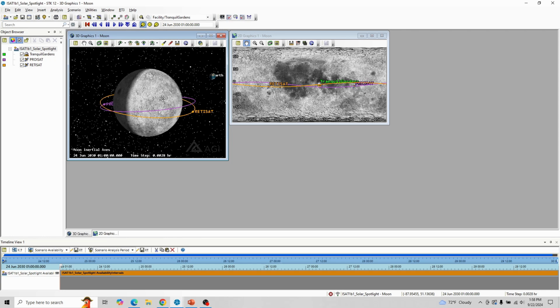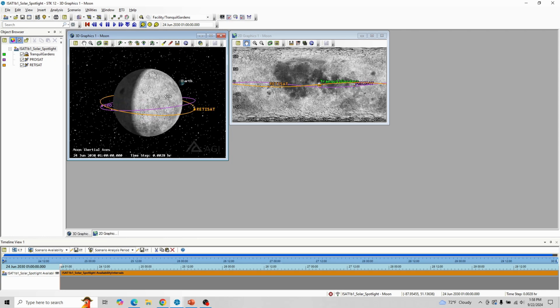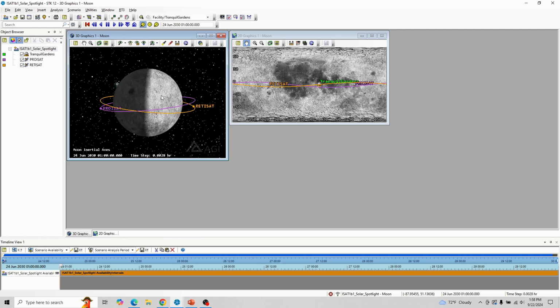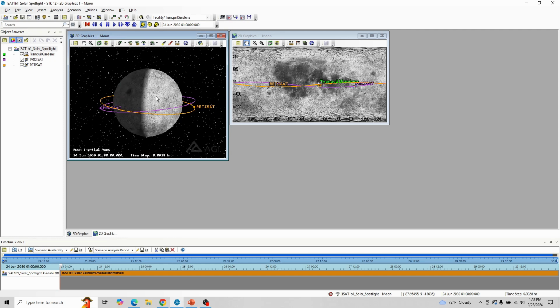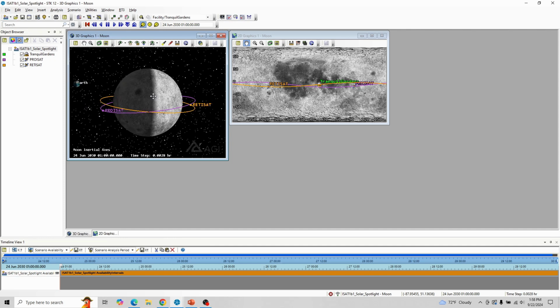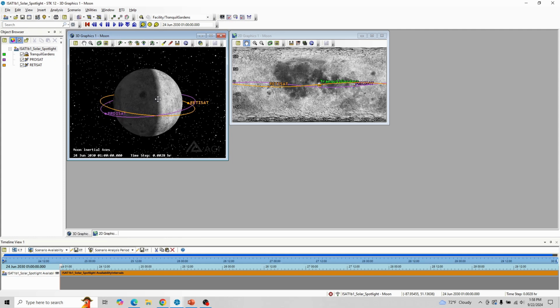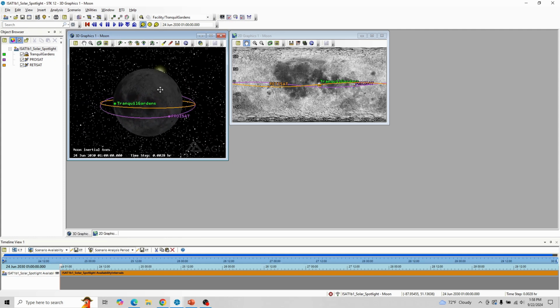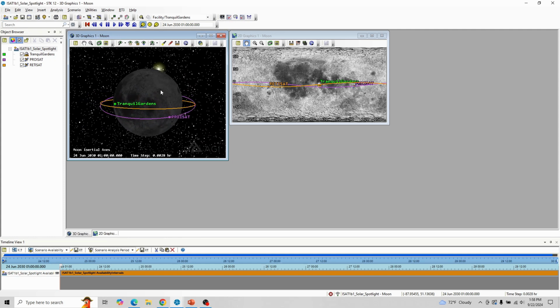So in the first one we'll be taking a look at, we have the Moon as our central object. We've got the Earth there in the background. Now, it's a common misconception that the Moon has a dark side and a bright side, implying that one side is perpetually dark and one side is perpetually light. We could say that this right now is the dark side of the Moon, but in 2 weeks' time, based on the Moon's orbital period, this side will be the one that is actually lit up.